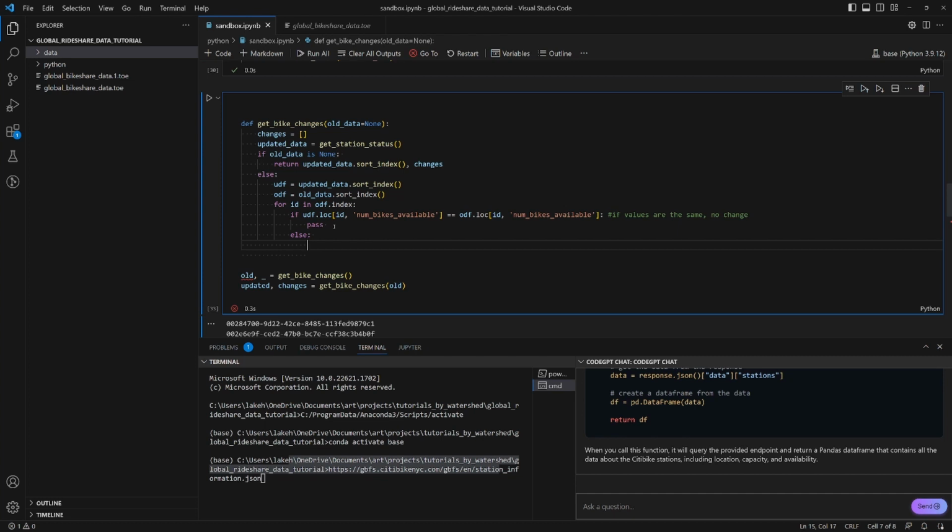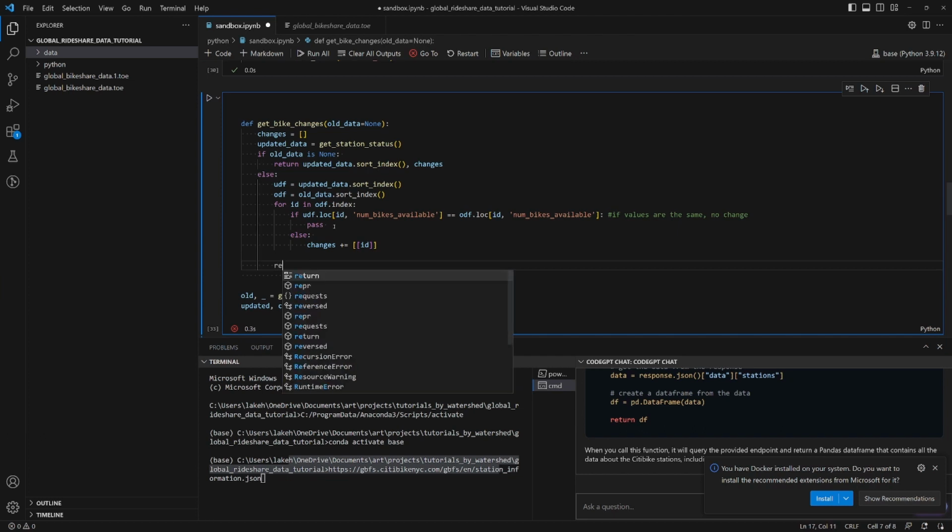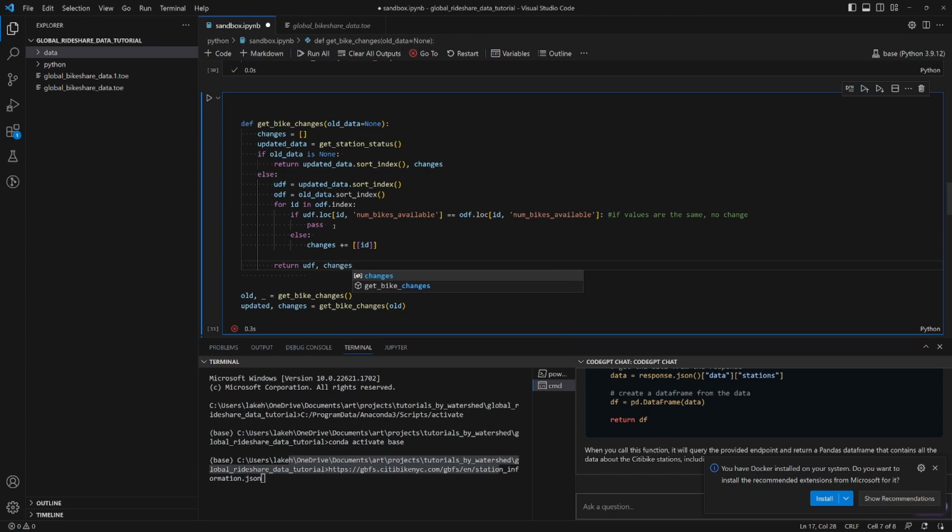So to do that, you can say changes plus equals, and here we can add our ID. And then we can return our updated data frame and our changes.